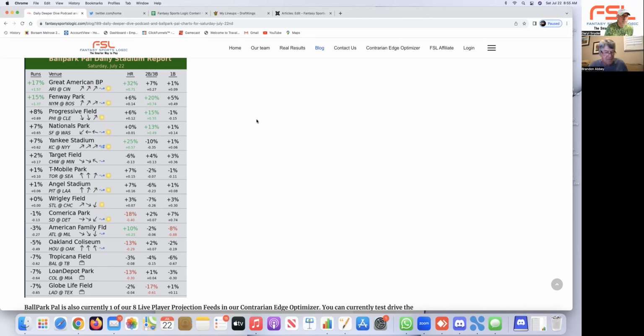We did let you know about Arenado, Goldsmith. That Giants game with Webb pitching. Home runs pretty neutral. Doubles or triples, 13% boost. But Great American Ballpark and Yankee Stadium, nice boost there. I would imagine the run total at Arizona, Cincinnati, I haven't looked, I would guess it's 10-ish, 10.5. Yankees, Kansas City with Cole. That's probably maybe 8, just because of the ineptness of that Kansas City lineup, and the Yankees haven't really been on fire offensively. Torres actually, and Stanley. 7.5. There you go. So that's an interesting one with the boost. Maybe it's going to be 6 solo home runs. And that's where the home run boost comes in.